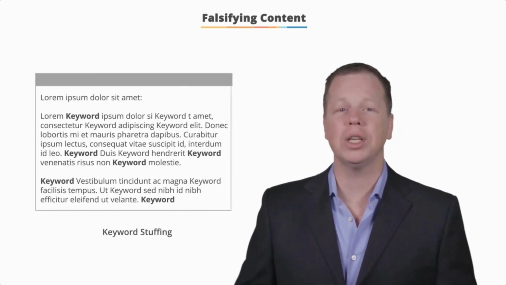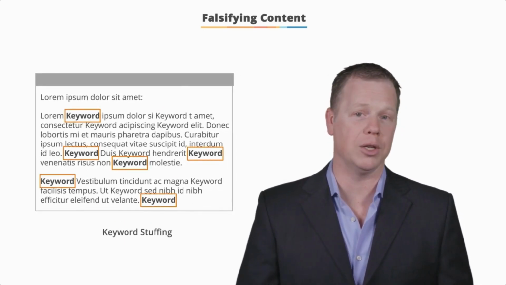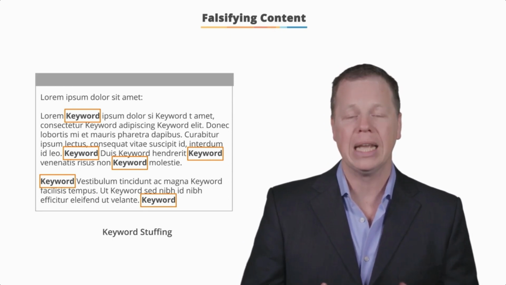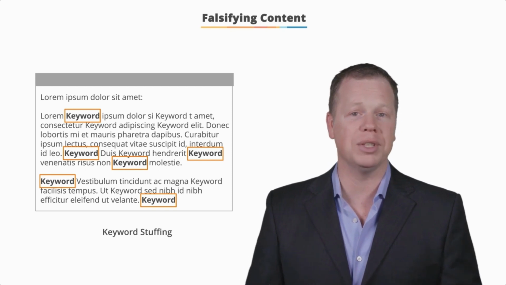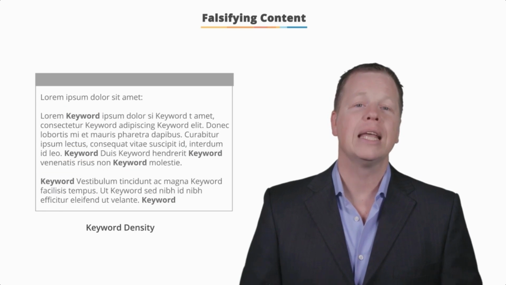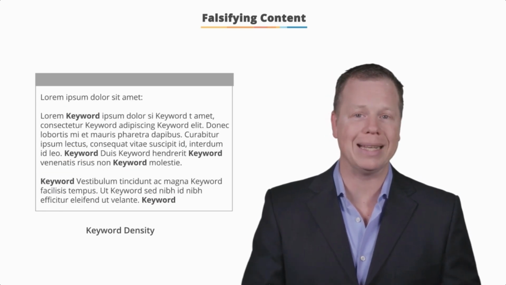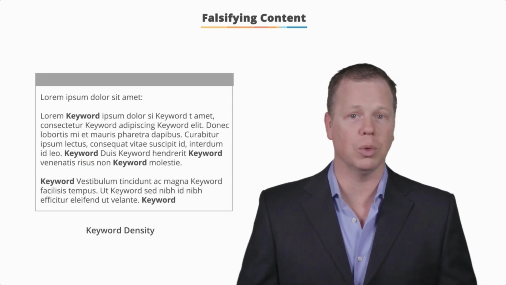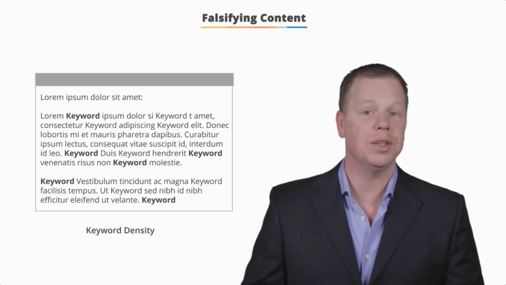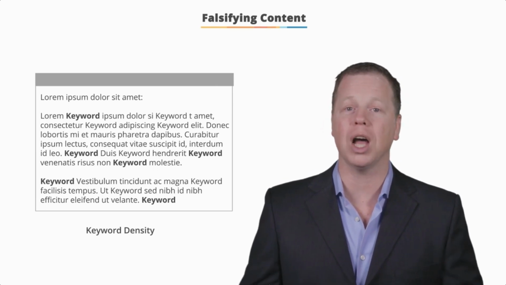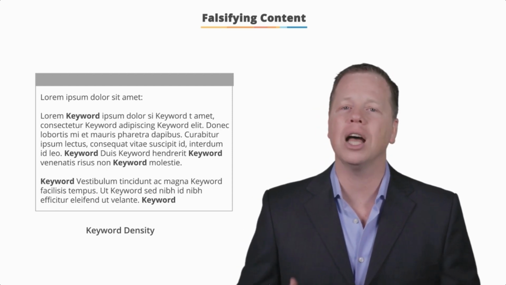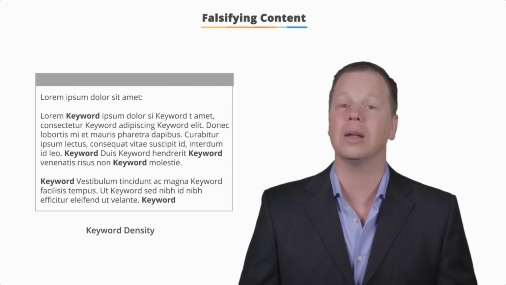Keyword stuffing is using a keyword over and over on a page in order to increase the relevance of the content for that word. This falls victim to the over-optimization penalty implemented in the Panda update in 2011. This is also related to the keyword density. Many older articles would advise you to have a specific density of keywords to content. This is irrelevant now in the face of Google's Hummingbird update, which looks at natural language, context, and conversational content, and not a specific word.